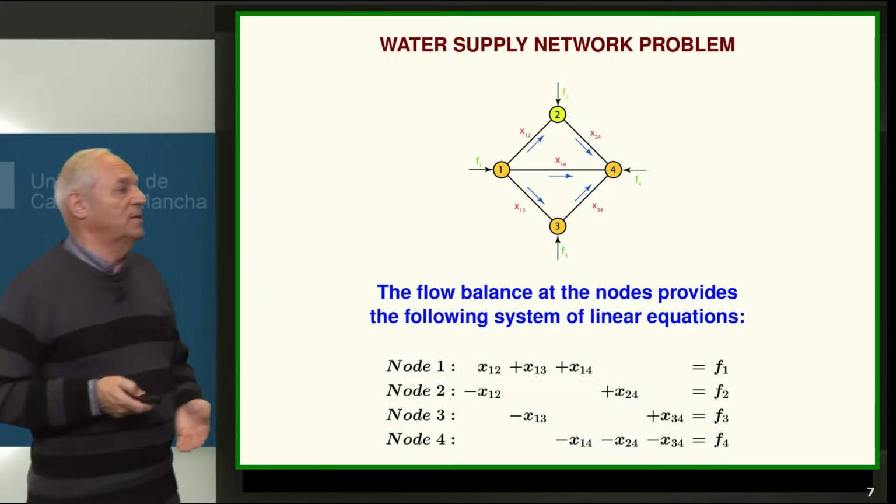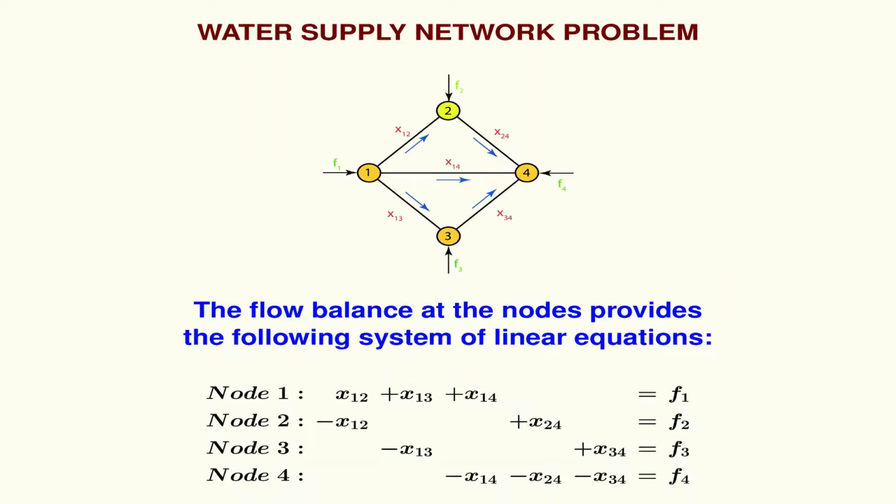Then we move the x, changing their sign, with the minus sign, to the other member, and we have this equation. These four equations represent flow balances in each node, and this produces an equation per node. This is the system we want to solve. Since f1, f2, f3, f4 will be, at least one, different from 0, we are faced with a problem of a complete system of equations.